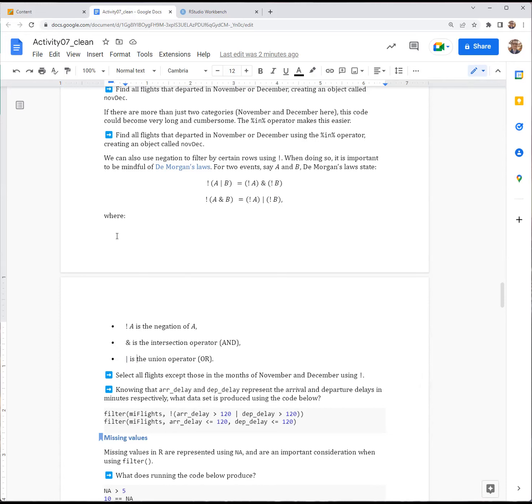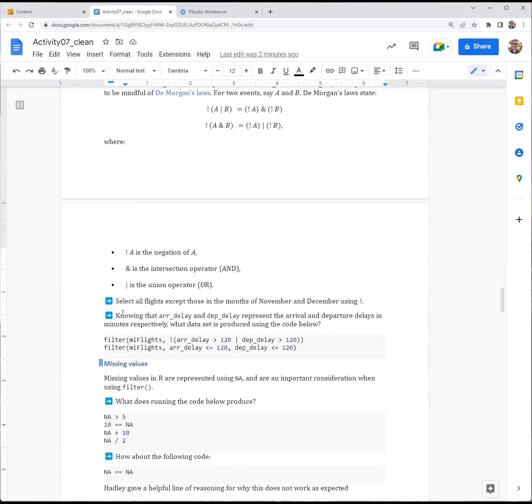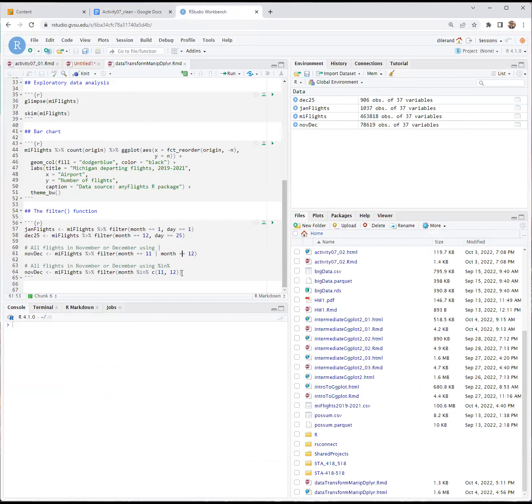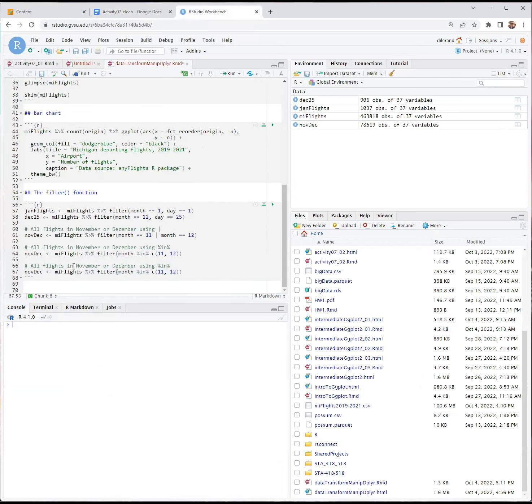All right. So we'll select all flights except those that left in November or December using this negation operator. So how we can use that, we'll do it with the in operator. So all flights that did not depart in November or December. Okay.